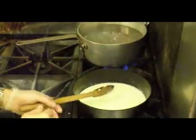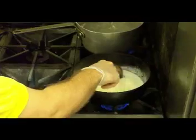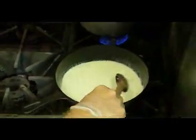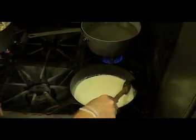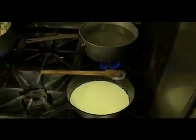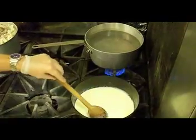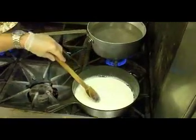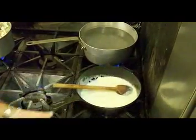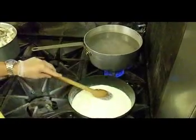Ready? It just needs to cook until it gets nice and developed. Basically, you're cooking it until your milk and butter warm through. Don't let anything scald, on a really low heat. Well, you can turn the fire up, but then you have to stir it a lot. But you have to wait for the water to boil anyway, so let it go slow. We're on a nice medium place here. Water's steaming, it's almost going to boil.